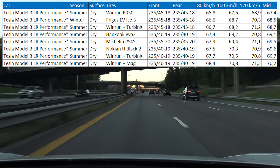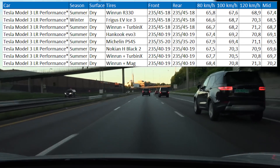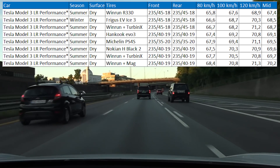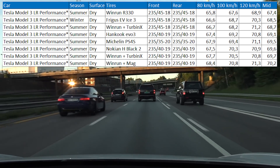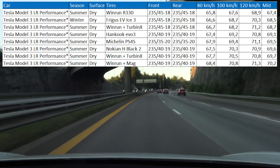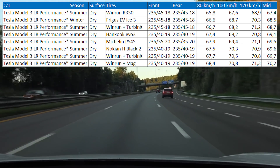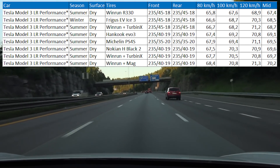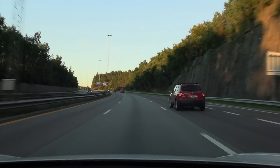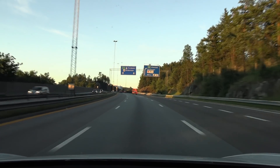We tried different tires, even different tire pressure, and we found out that Megayul drills the hole in the hub center a little bit wider and then they put in a plastic spacer. That seems to reduce this humming noise or acoustic noise. That's the closest we got, but even after adding the spacer we still have this humming noise that comes and goes. I've heard this in other cars too — not every car, but especially the IP seems to have this humming noise that is not directly the same as the rumble noise you can hear from the road.